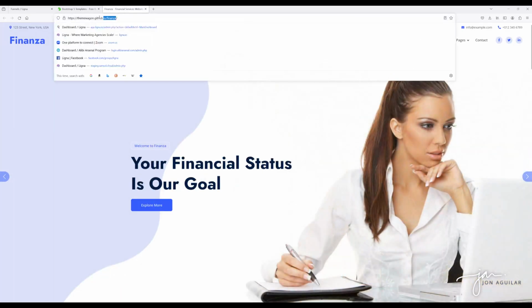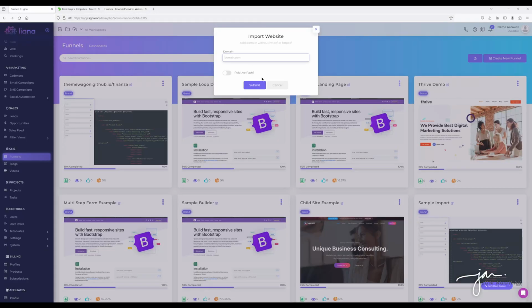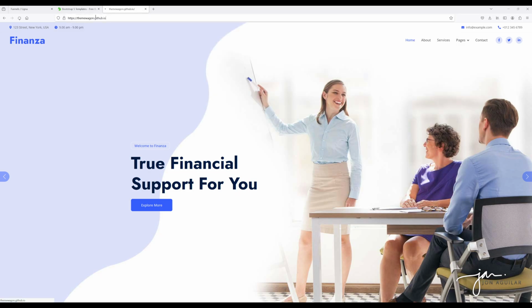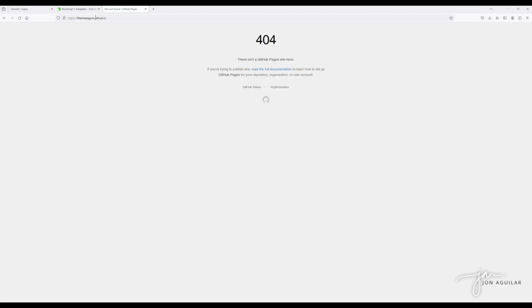So now I'm going to grab the domain. A few things on the domain. It doesn't really matter what you put in here. Throughout our system, we have different ways of putting domains in. This is the domain where the website is hosted. You obviously don't want to go here and provide the root domain. That's not going to do anything.